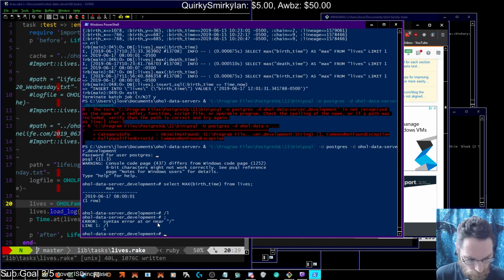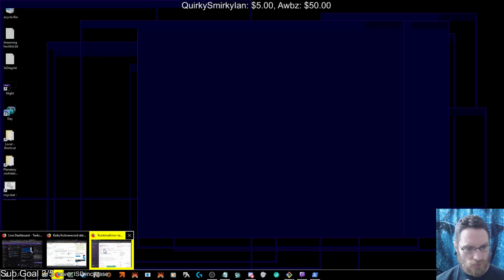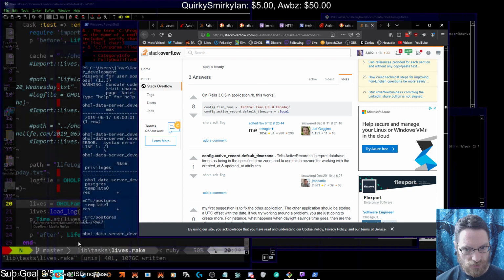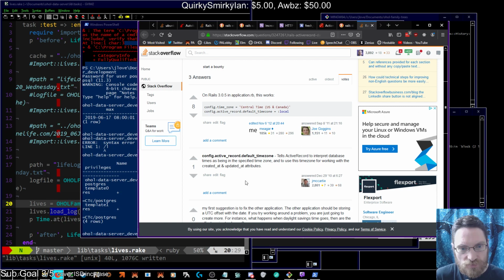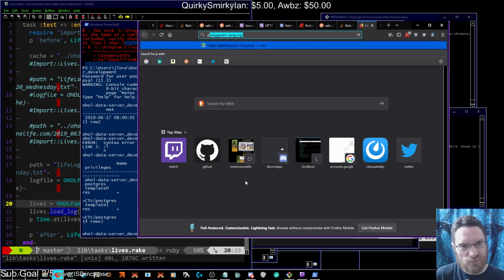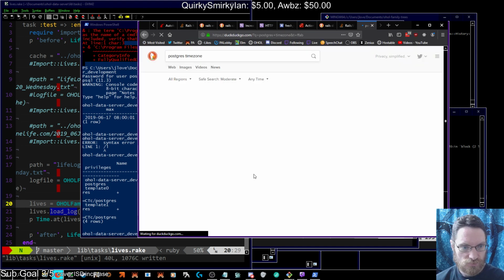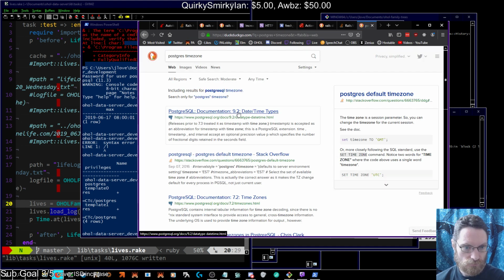Yep. UTF-8. And then it reinterpreted it as... So if it stored it that way, you'd think it would reinterpret it that way, but... Date, time, types.